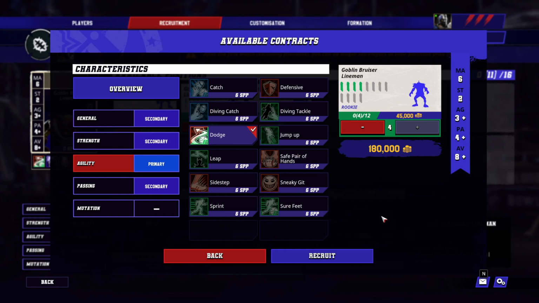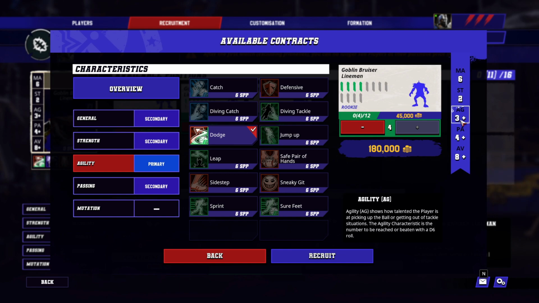One thing also worth noting, if you want to do a stat upgrade, any of these stats would be absolutely great. So stat upgrades are highly recommended with the Goblin Line Bruiser. It'd be great to get his movement allowance up. It'd be great to have them be stronger. It'd be great to have them have a lower agility tech, or even better passing, and even the best yet, a higher armor value. All of those would just be great.